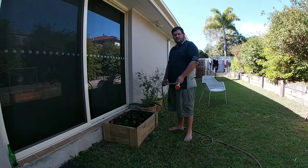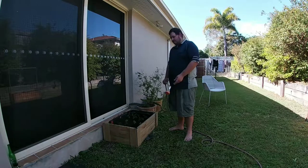That's the garden beds all installed. Let's give it a water in and let them settle in.